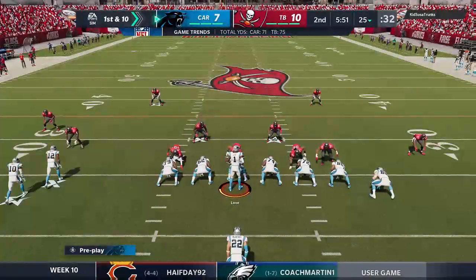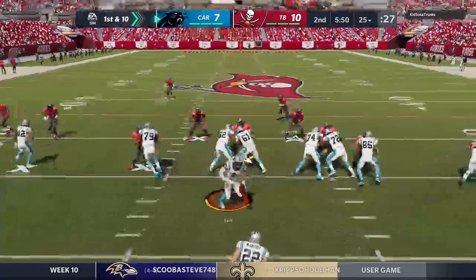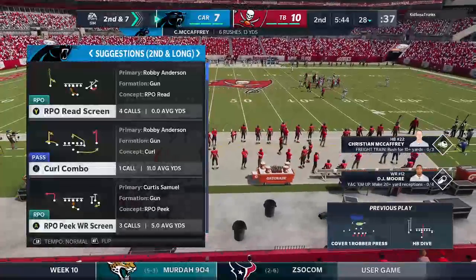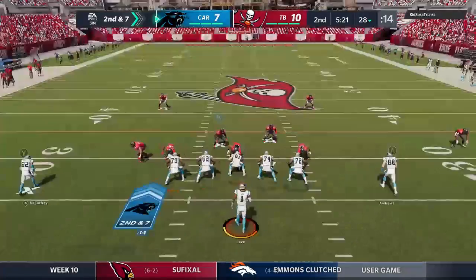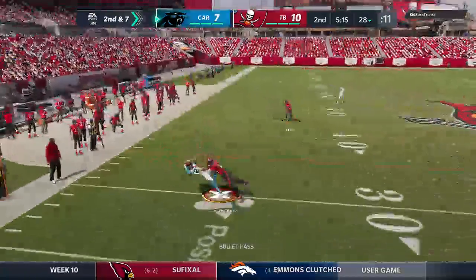The Panthers out there and ready to begin their next drive. A tale of 2 extremes already in this game. A touchdown pass on their opening drive followed by an interception last time out. Now, it sounds like things balance out, right? What's that mythological thing that we do? If you have a candy bar, have a diet soda with it, it balances it out. And we know that's not really true, right? Because the interception, that sting lingers a little bit longer. Got to come out now and put together some nice plays.